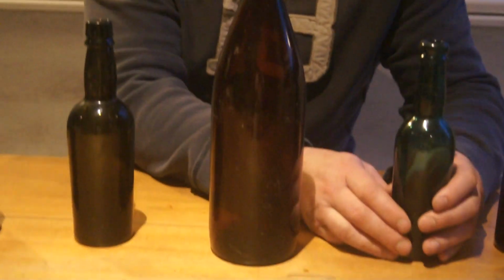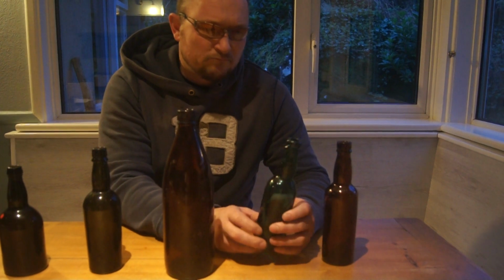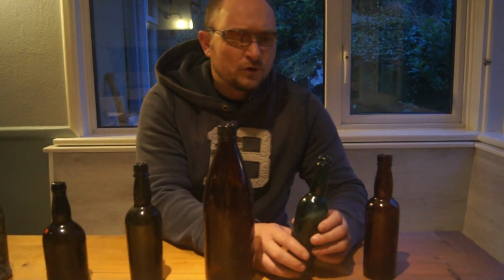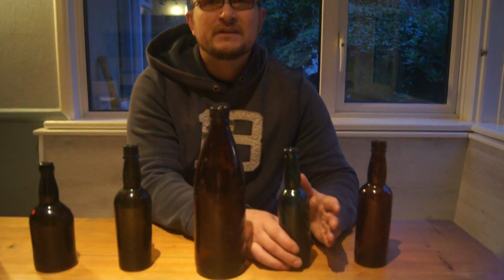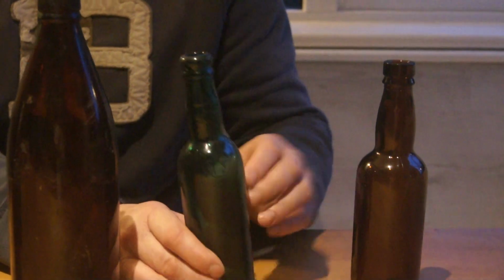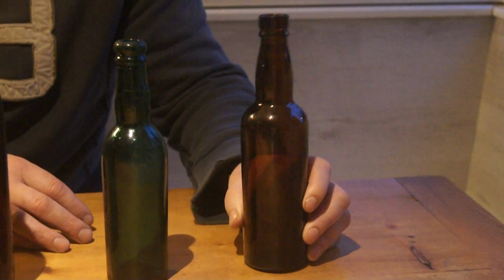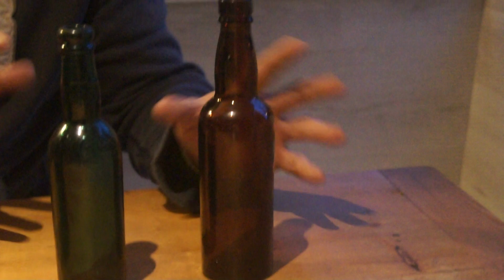Then we go on to the blob top. That was made from the 20s onward, maybe even up to the 1940s or 1950s, somewhere around there. It's a nice colour as well, like turquoise, a lovely, rich colour, that one. And this one here is the most modern, so probably done up to maybe the 1970s, from the 40s, 50s, 60s onwards. So that would be the newest bottle, and this one is the oldest.